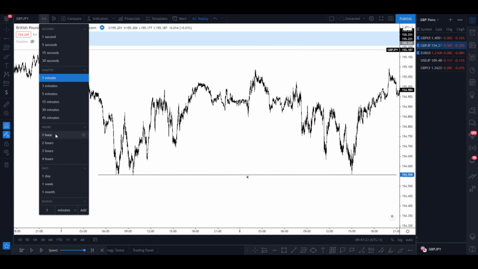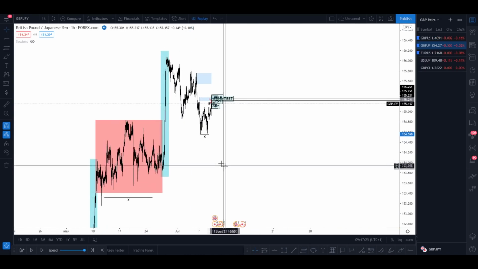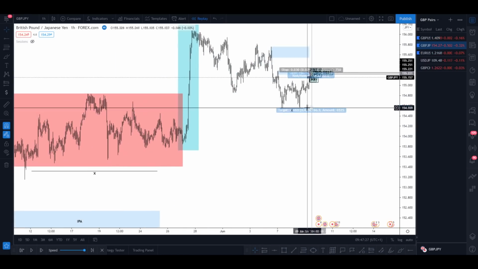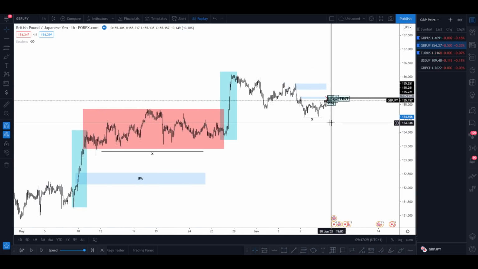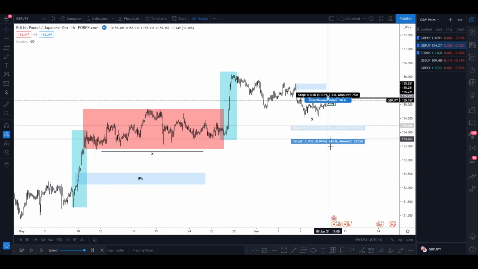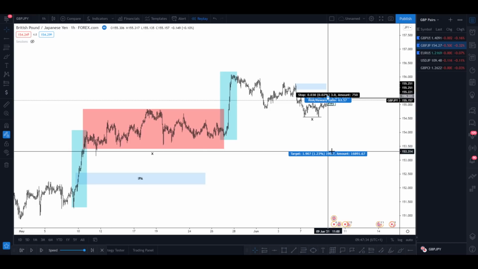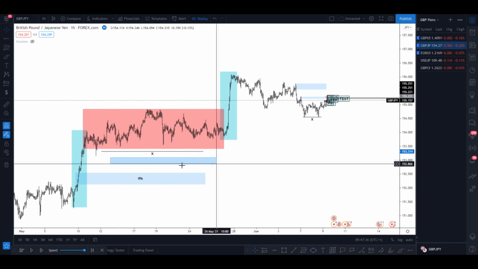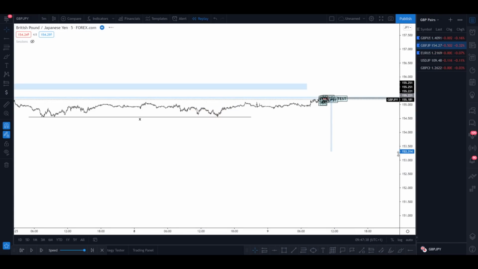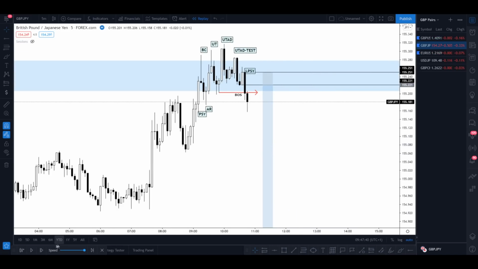Now, if you are a little bit more crazy like me, you could target long term, because I'm more of a long term type of guy. That's just my personality. You could target the long term low, which is going to be over here, because that's where we want to see price stop out all those people. So from here, let's go down to the 5-minute time frame, and let's see if price taps us in.